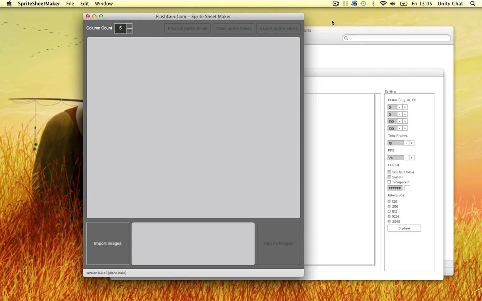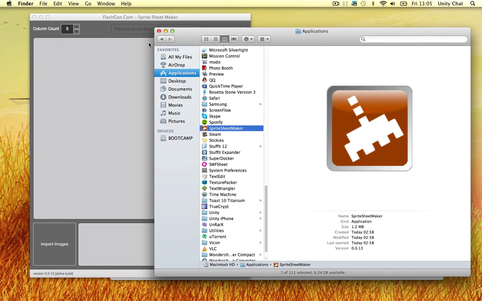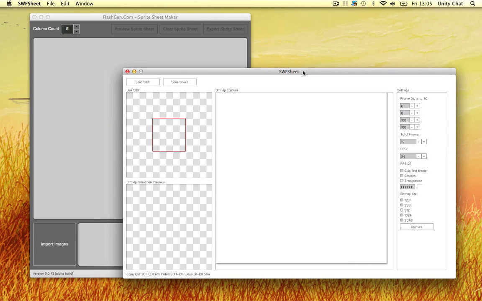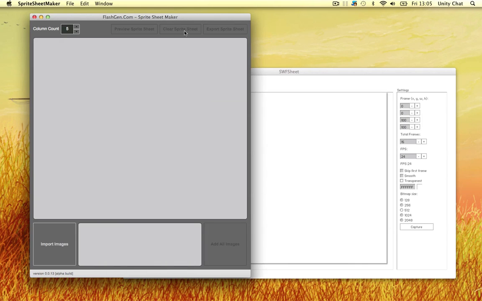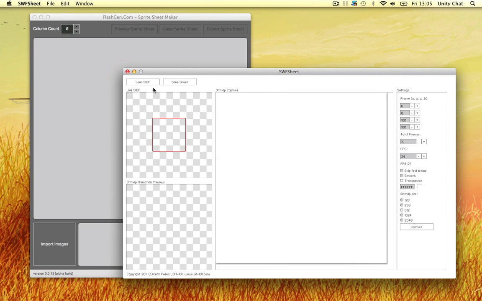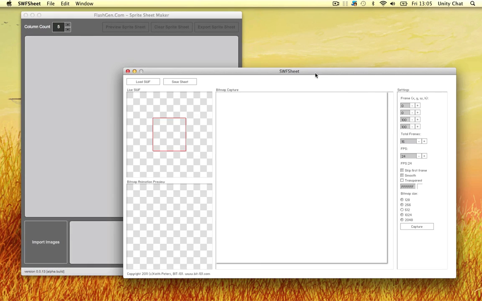And then I thought, wait a minute, this company's just trying to make money from me. I don't want to use this anymore. So these two free packages, SWF Sheet and Sprite Sheet Maker, totally free, let you do what you want, and I recommend using these because you don't want to get ripped off by Texture Packer.